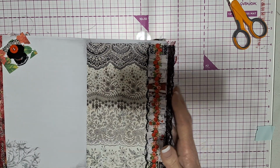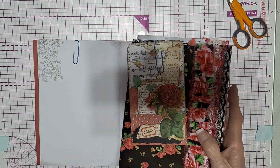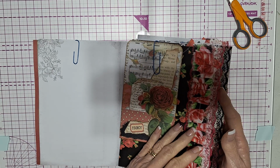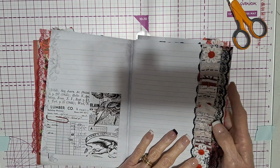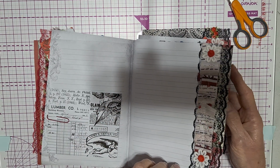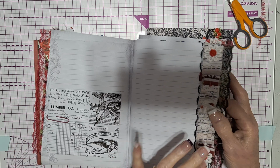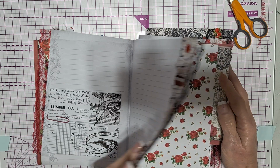So I also, in the video that didn't record, I started adding ribbons to the lace pages. So I've got this ribbon. I'm going to decorate that a little bit more. I don't know if I'm going to do that right now or not. I might. I'm not quite sure. And then I have this ribbon that I added, and I put these 3 flowers on. I put these ribbons on the lace because this double-sided tape I used, the sticky was coming through the lace. I didn't like that.